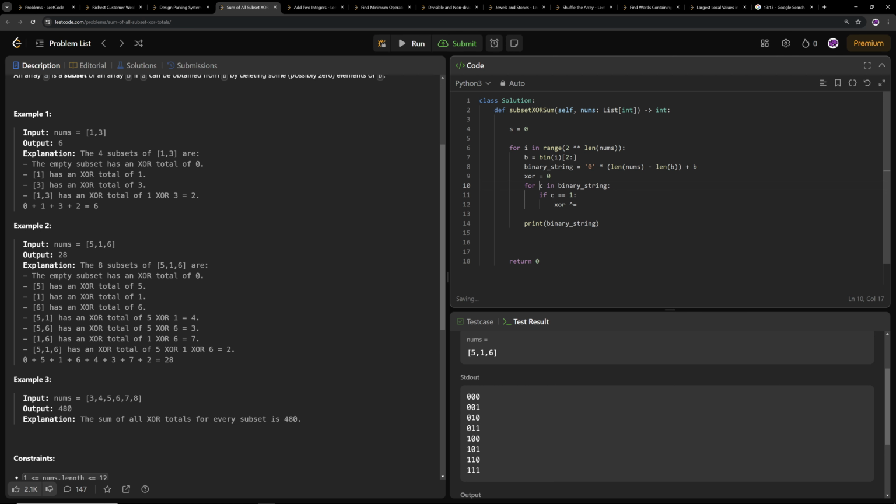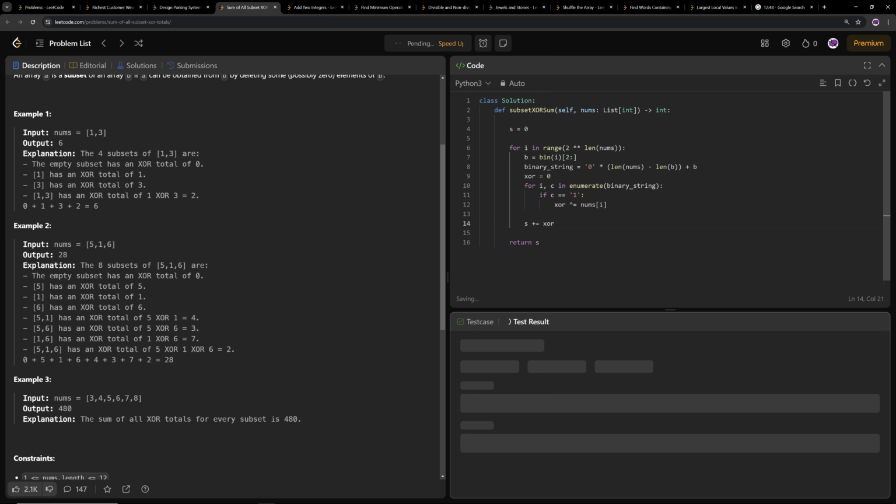Oh, I guess I need the index, not the string, to get the index. And then nums of I. I think that's good. Oh yeah, this is a string, not a number. Okay, and then I can add it to the XOR and return the S. So I think this should work.